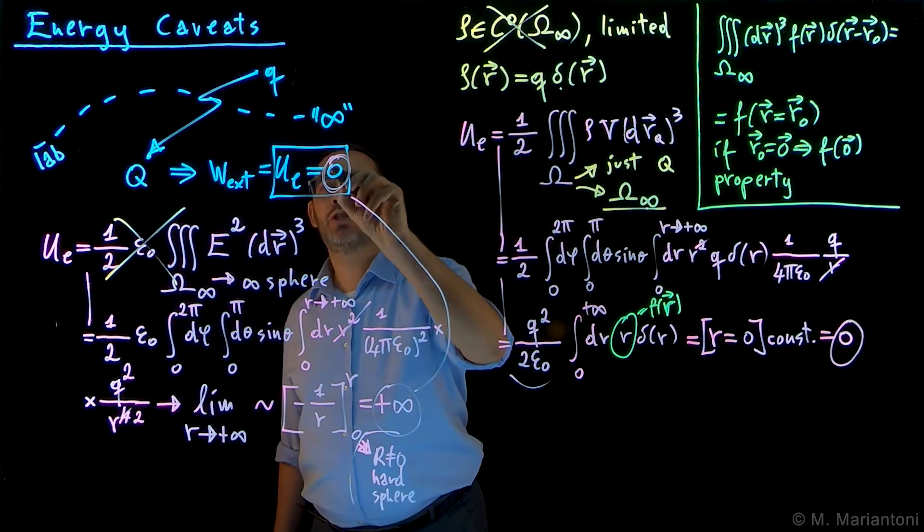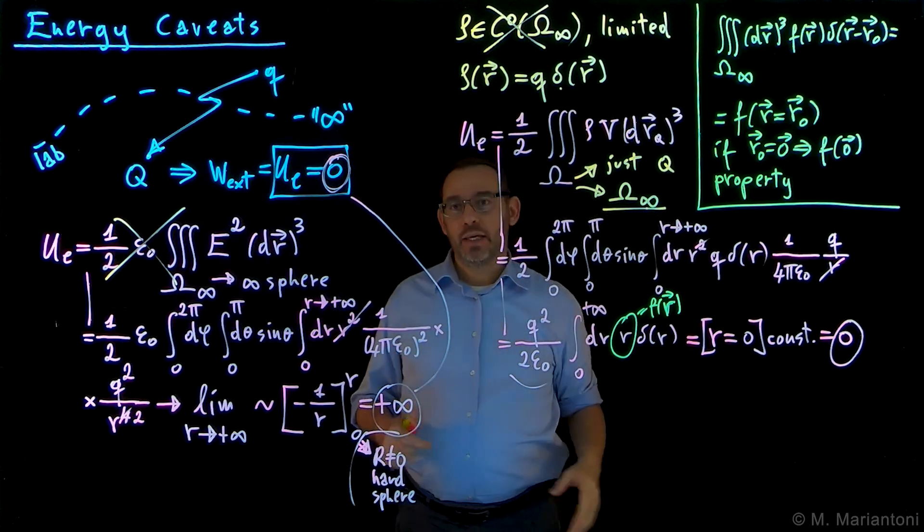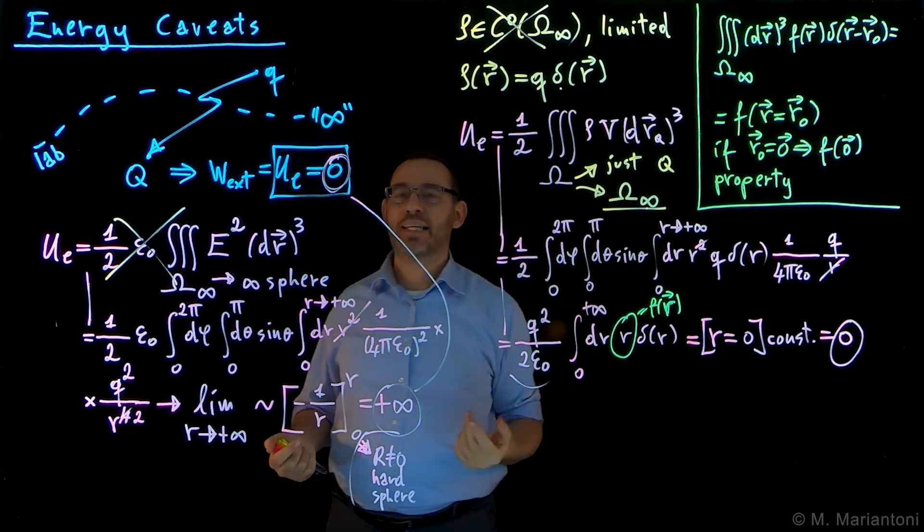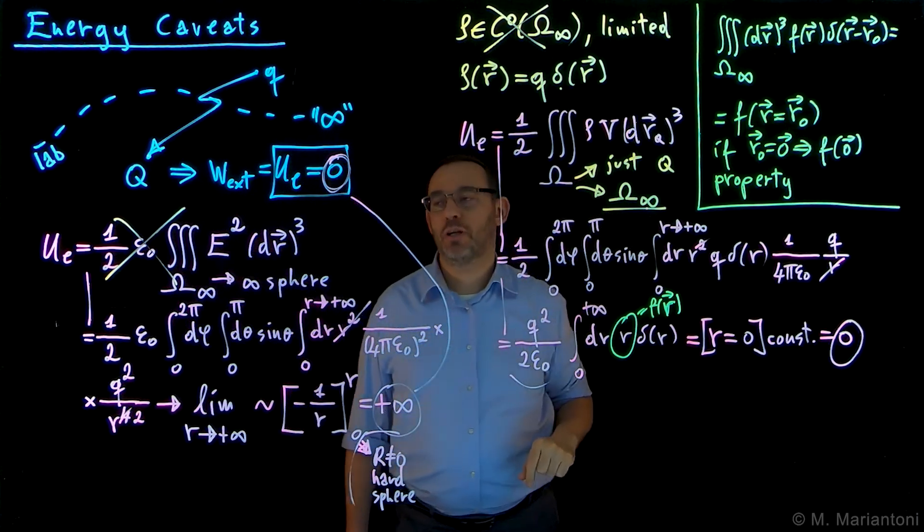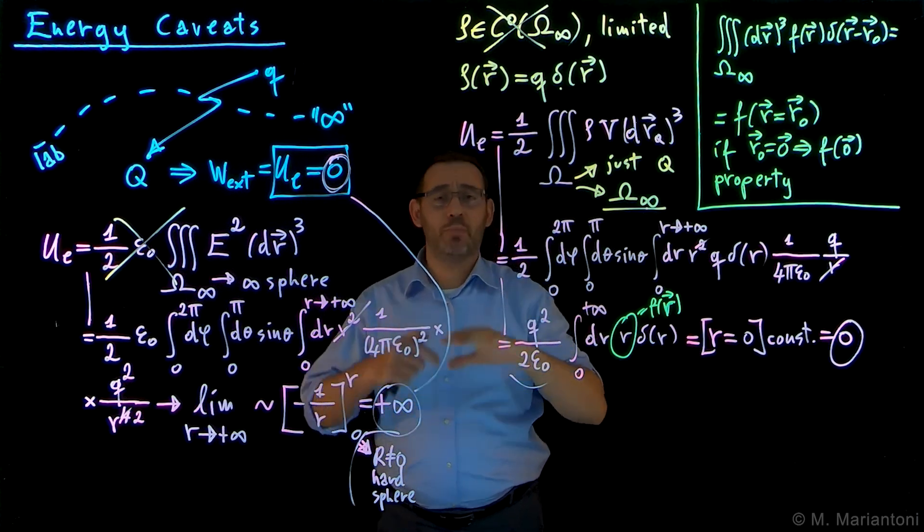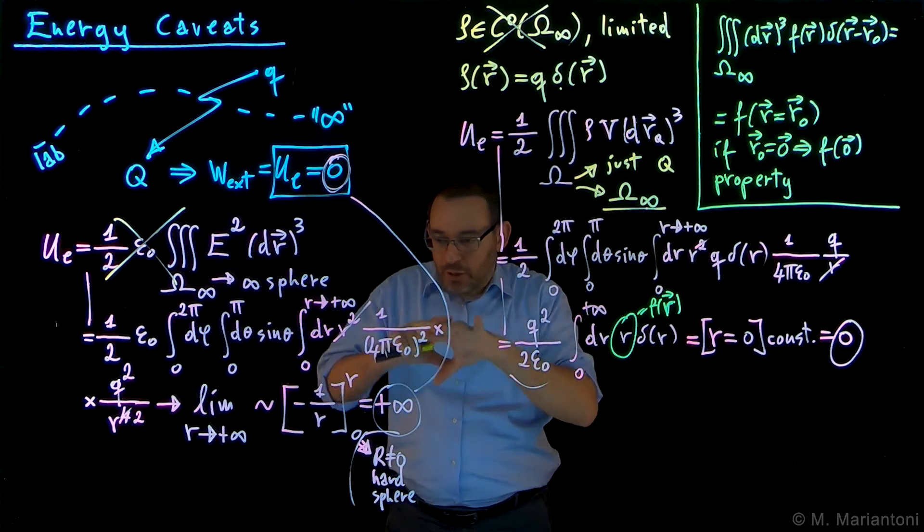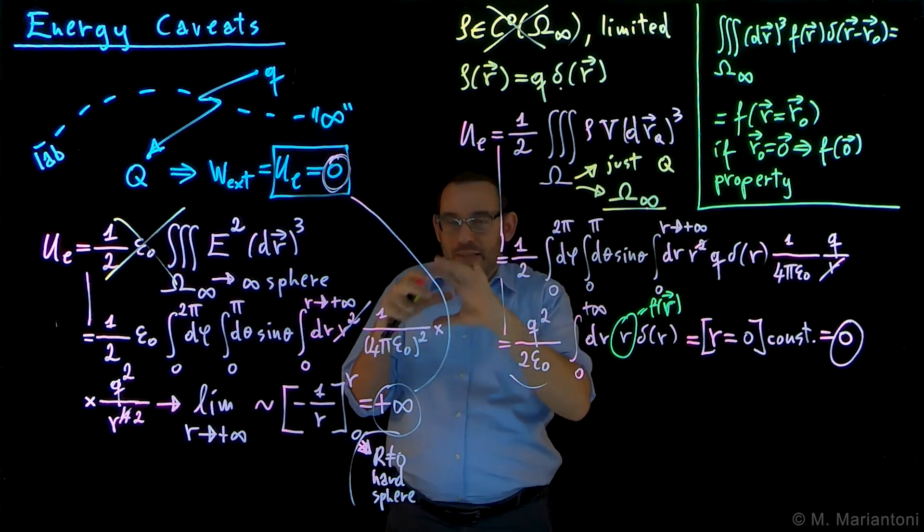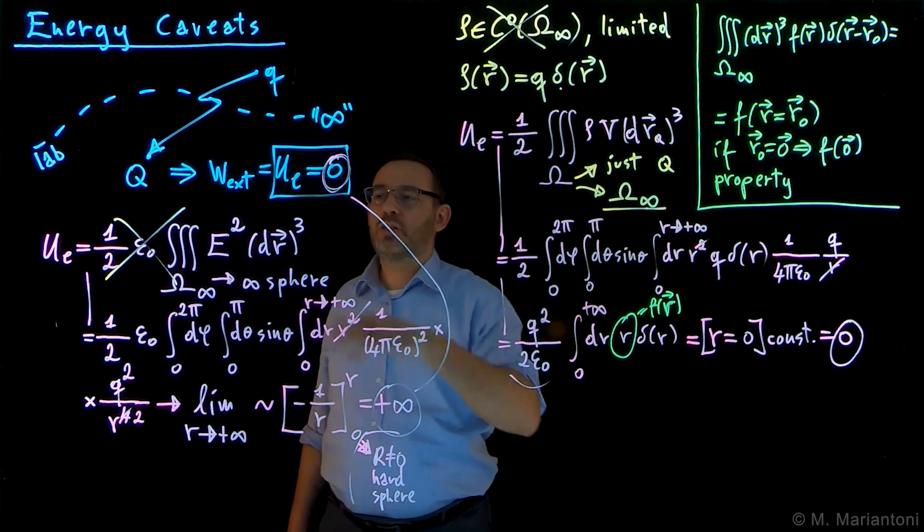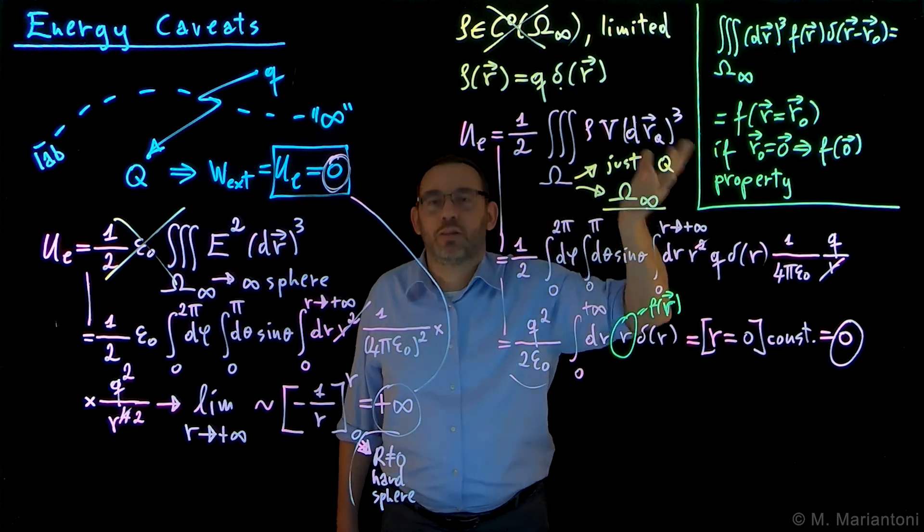So the caveat, the warning is: when you have non-continuous or strange charge distributions, do not attempt to use this equation for E squared. The only case where I know where it's okay is, for example, the case of a shell. Then you can use it because if you confine yourself in the subspace of the shell itself, in that shell sigma is continuous, so you can still use it. But in general, you cannot use it when you're considering rhos which are continuous and limited in space. In the case of a point-like charge, clearly it's not continuous and limited.